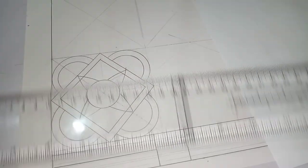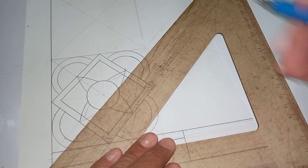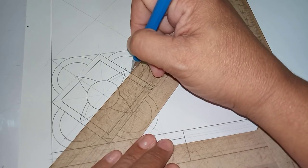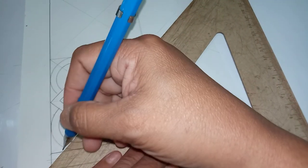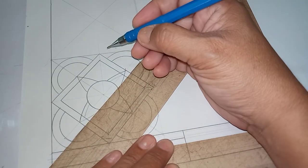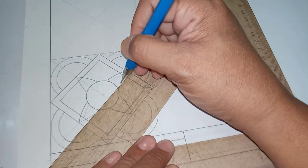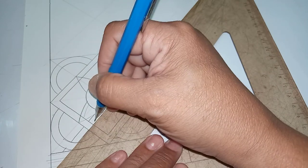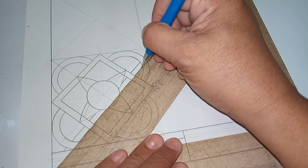Okay. So I have only measured the half of the square. So what is important is the control of your pencil so that you can draw these lines, until you finish the entire presentation.